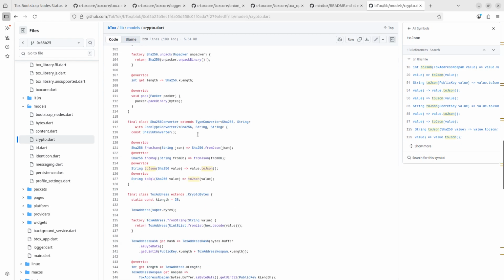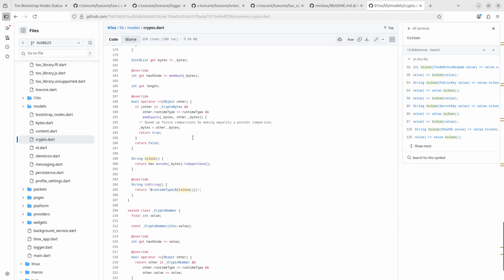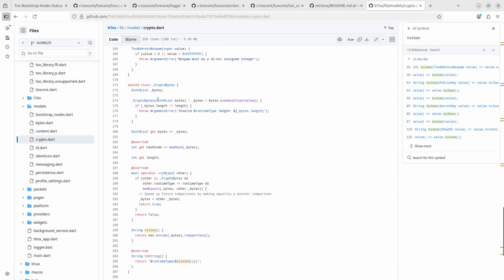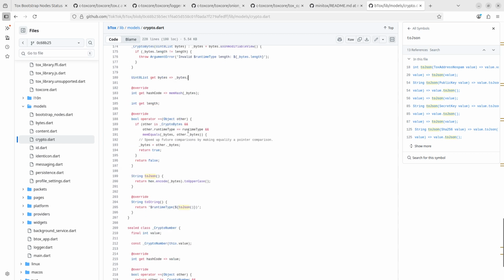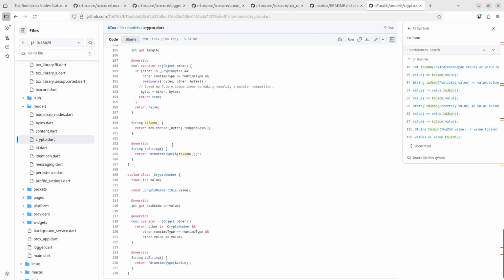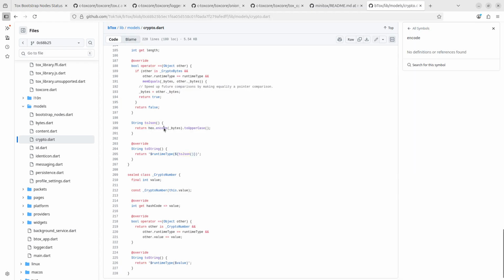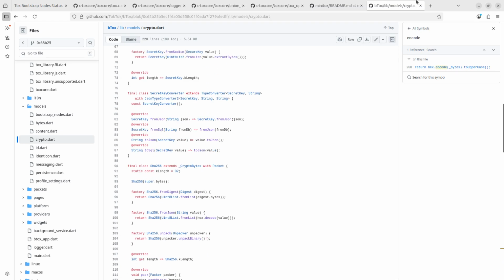I bet if I click, it'll tell me. Here it is. Hex, encode. It can't tell me where it's from. I think it's from that convert package.